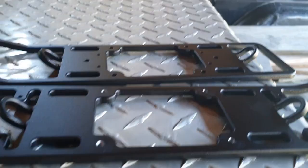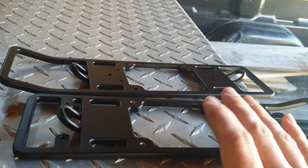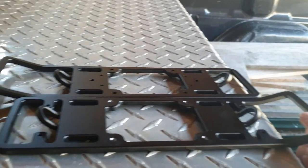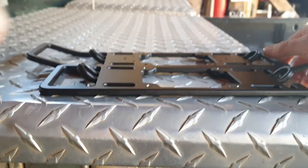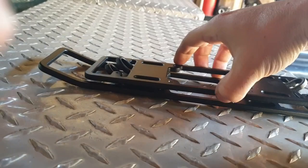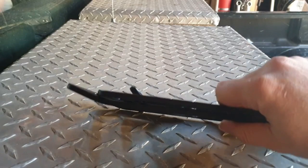I hunted all over eBay looking for another set of these rails and finally discovered that the manufacturer still sells them, so I just bought another set. They're a little more than I wanted to pay, but cheaper than fixing the connectors on the back of the radio when they get damaged or the knobs on the front, so I guess it's worthwhile. The problem with this plan though is - if you set these on top of each other, which is how I'm going to put them on there so I've got coverage in both front and back using longer screws - these eyelets for clipping a strap to poke up enough that they keep them from laying flat together.